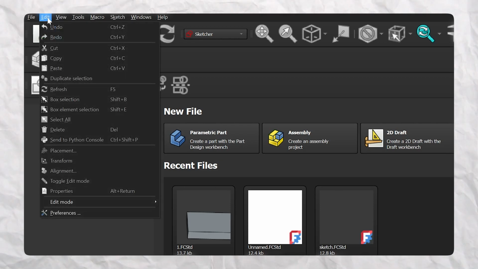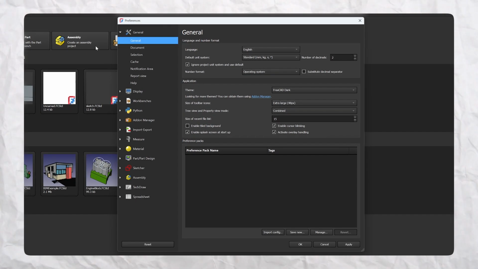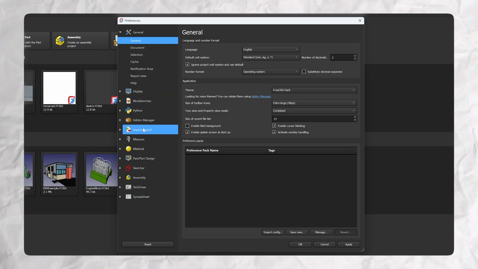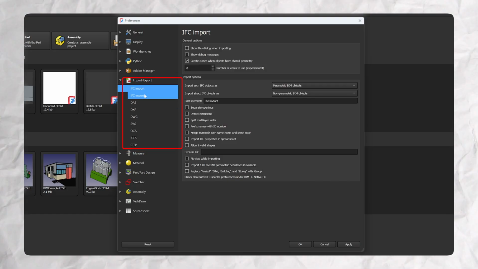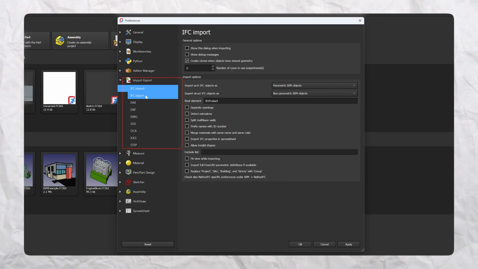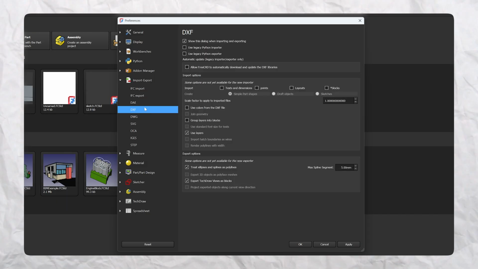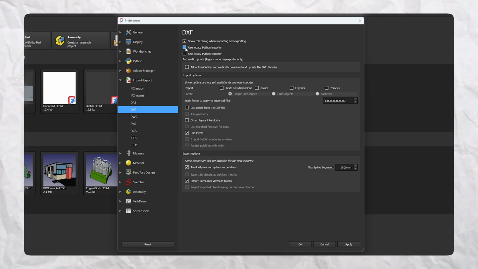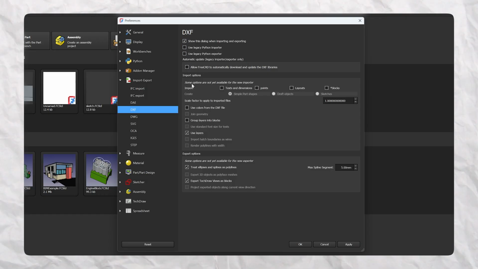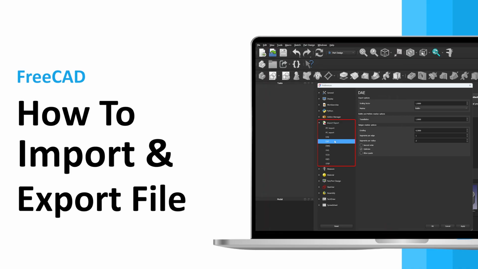It is very important to have the ability to import other 3D file formats, especially those that are universally accepted, for example, STEP file, IGES, and OBJ. And in the case of FreeCAD, FreeCAD doesn't stop there. It can also export or import other file formats, for example, the DXF format that is utilized by AutoCAD, and so on. And in this video, we're going to talk about the import and export option.